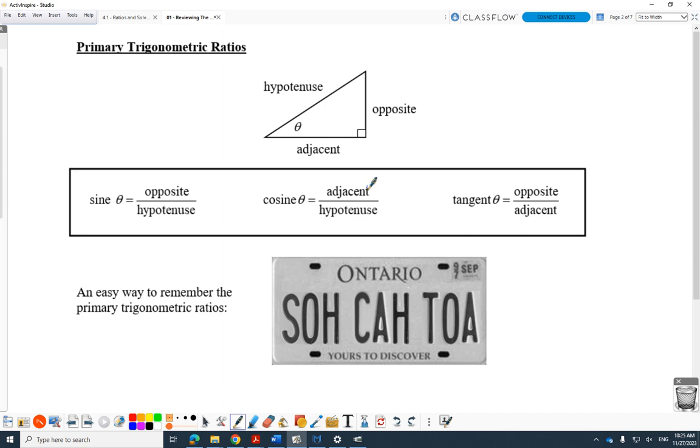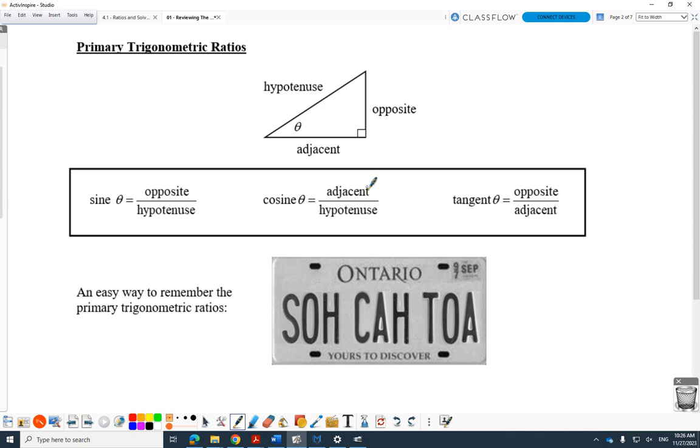And here they are. Sine of theta is opposite over hypotenuse. Cosine is adjacent over hypotenuse. Tangent is opposite over adjacent. Are those names made up just to torture grade 10 and 11 students with weird names that don't make any sense? And the answer is no, but it's hard to see for a long, long time where these names could possibly come from. And there's a hint there. Sine, cosine. You know, it's like it's the opposite of sine sort of thing. And tangent, well, you might have seen tangent in other lessons, a tangent line. So that really is the tangent line, but it takes a long time before these names make any sense.